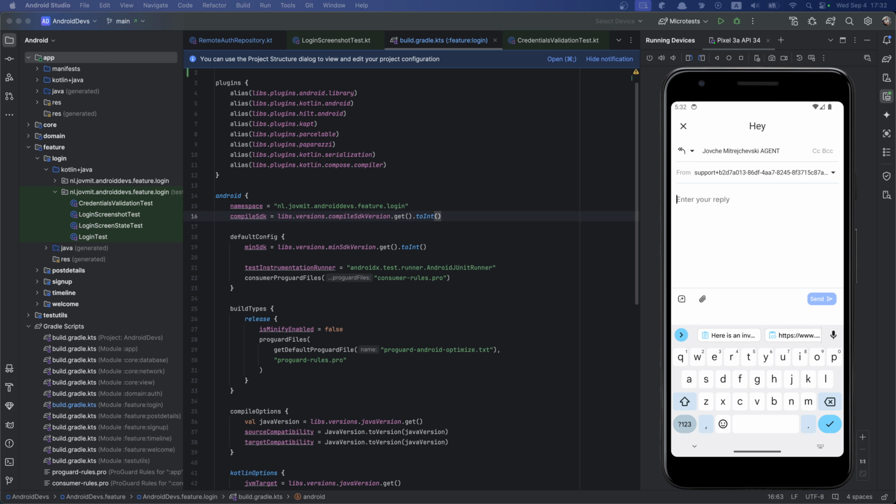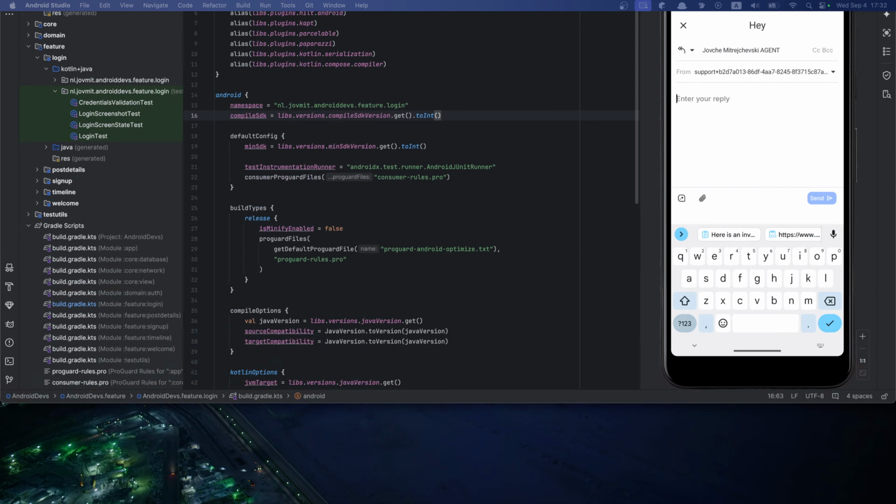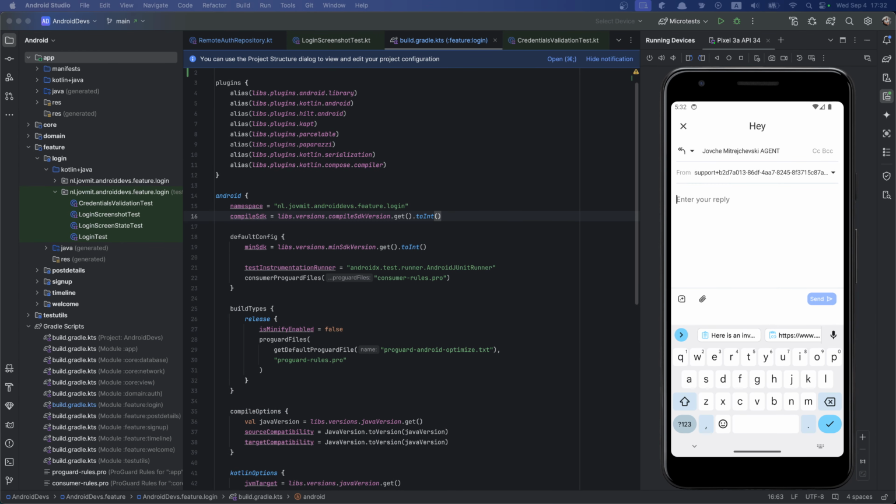I used to think mocks are all the same. I didn't know there were differences between fakes and mocks. But now I have a clear understanding of the difference between fake and mock. I used to confuse them before.